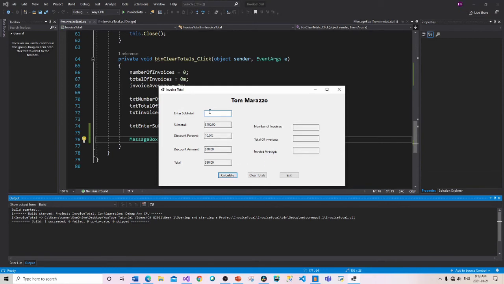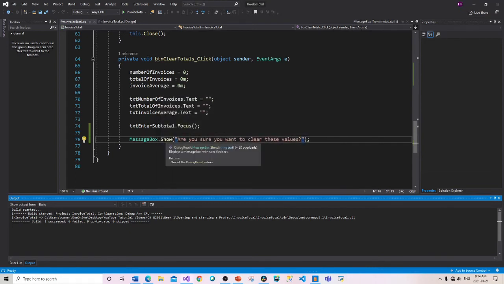As I did this, I put 1,000 and do a calculate. I hit the clear button, but notice it actually did clear it before I said okay. So there are different combinations of the way you can use this message box by calling the Show function.